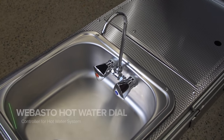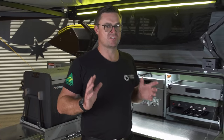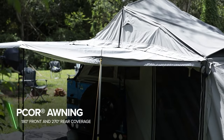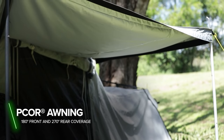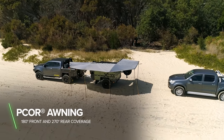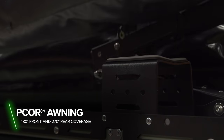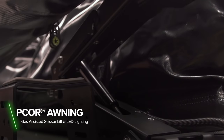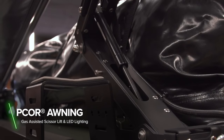but then you've got full hot water accessibility with your shower and at your sink. And when you're camping, it's very important that you have a lot of shade, especially here in Australia. The awning covers right around the back and all the way around the front over the barbecue. It pops up on the scissor lift system, which is operated by one person. It's gas assisted as well, and it locks in using this bracket here.